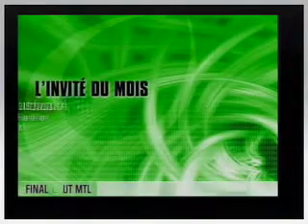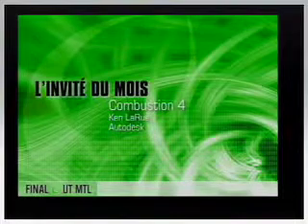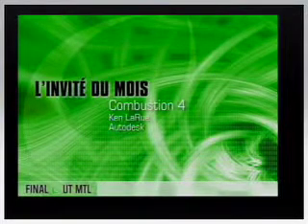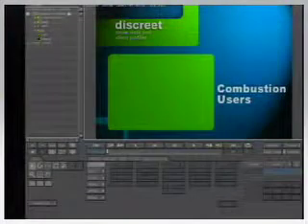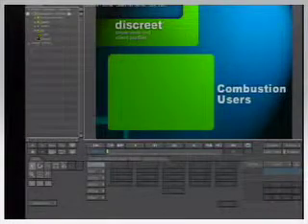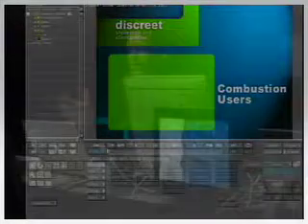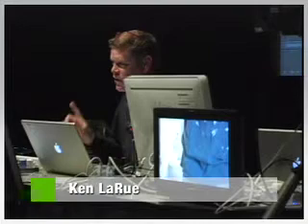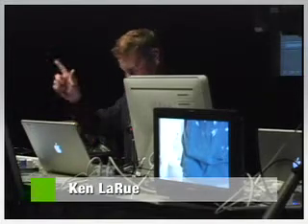All right, so I'm going to show you Combustion 4. How many people here are familiar with Combustion? Okay, excellent. It's kind of sad since our headquarters is here in Montreal. And obviously, this is my first time in 4 years I've ever demoed this product in Montreal. So something's wrong with that.